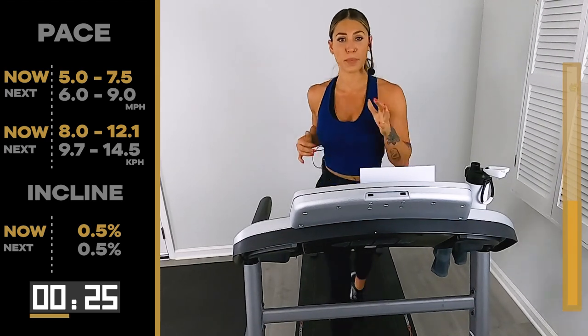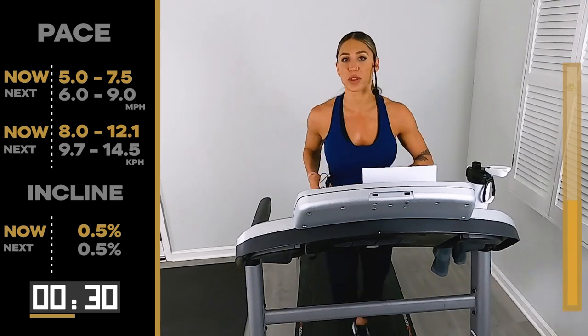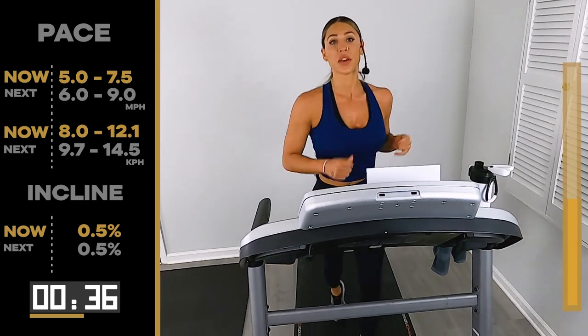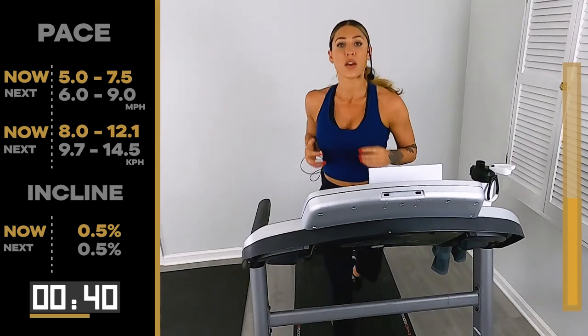We're gonna see if we can push our push. They call me the pusher. 30 seconds, 6.0, 9.0. Give me at least 0.1 on this one. All right, 0.1, 0.2.